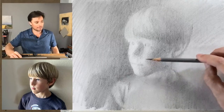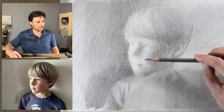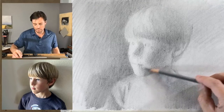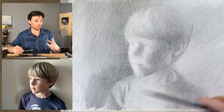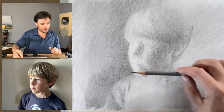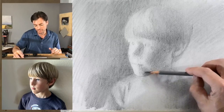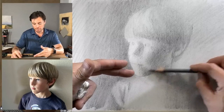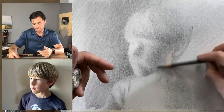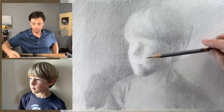I find that using the side of the pencil gives me a greater range of options, because when you're just engaging the tip of the pencil, it's such a small area. That's when you're starting to focus on line work. If you're working on value, I find it's easier and more effective to use that overhand grip and really think about where that pressure is. Start to think about the direction of your mark, moving from a circular mark to a blend. And then if you need some directional mark to apply some of the cross contour information, if you're thinking about this as a three-dimensional object, what are the paths that might follow along that object that can help reinforce that sense of volume?